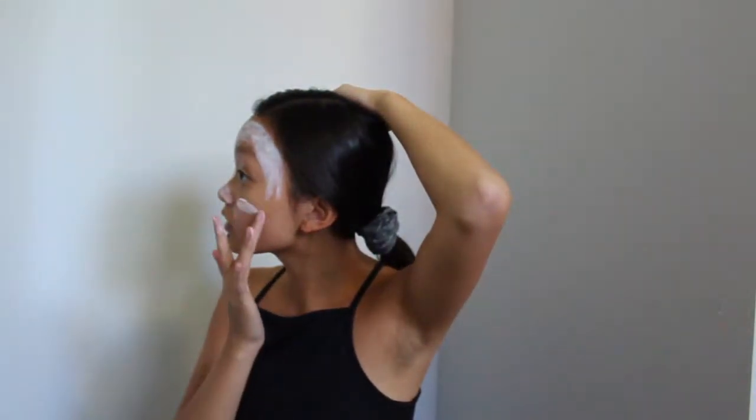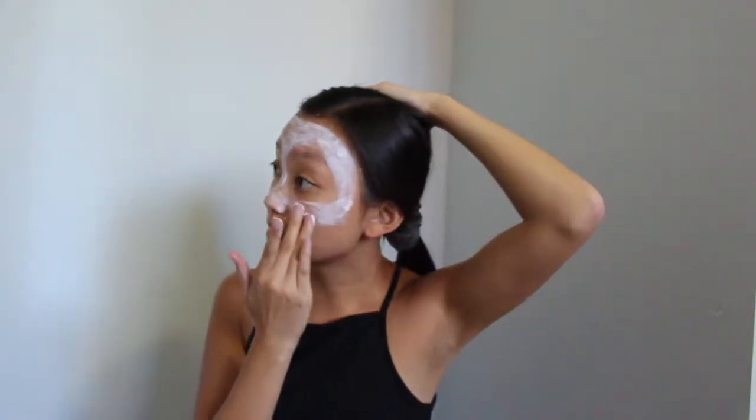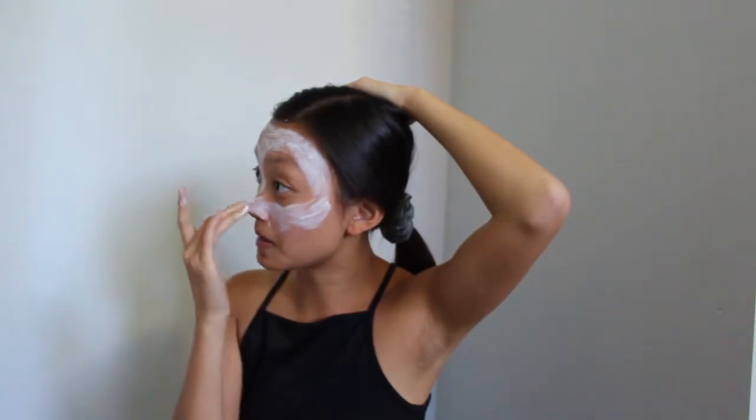Just going to get a little under there. Gotta make sure it's pretty even. I don't want it too thick because then it's just going to dry out my skin. And okay, so I'm going to stop here. This is my main area where I still have trouble with acne, and it's kind of annoying because I have acne and I'm 20 years old, but I know that some people's skin is like that. I really have been trying to clear it up, so hopefully this will help me bring out my pores, open everything up, detoxify my skin, and feel good. I'm going to set a timer for 10 minutes, and I will see you then.